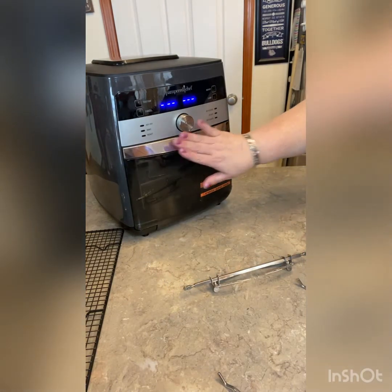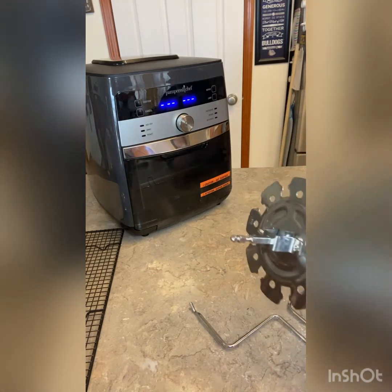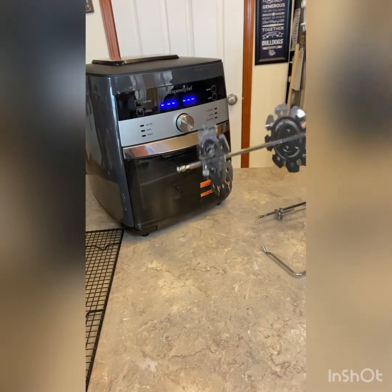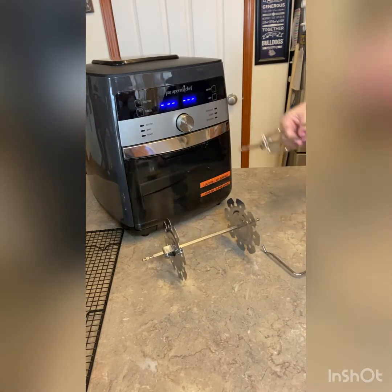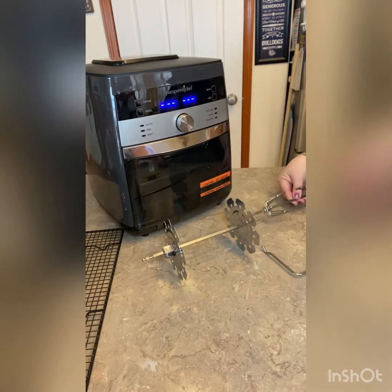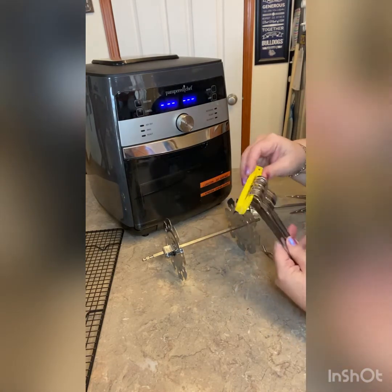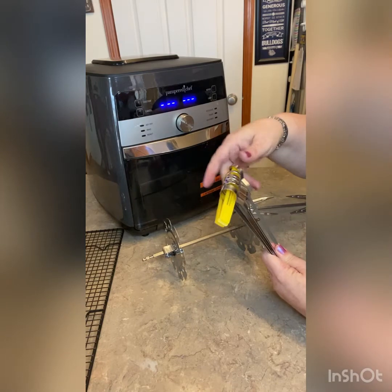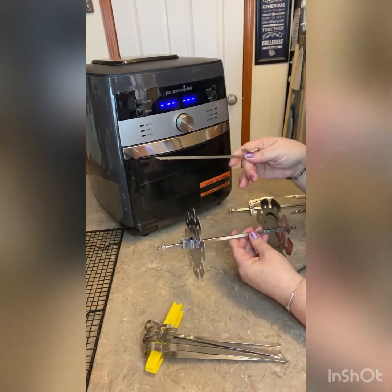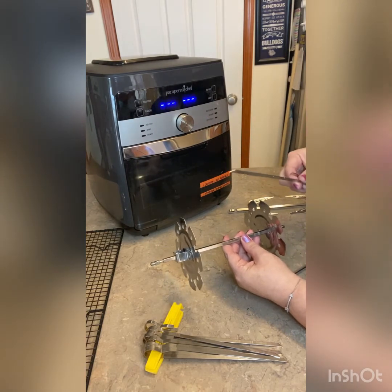So that's what you get within here. There is one other thing you can purchase right now and that is a skewer set. This is similar to the rotisserie bar and you would do the same thing — seat it in there and let this side rest. You get eight skewers and I just keep them all together with a twisty clip. I put steak and shrimp on here and in between the steak pieces I put some full garlic cloves — it was awesome.